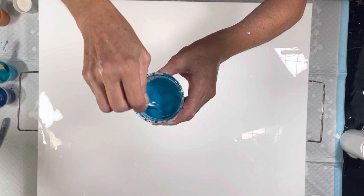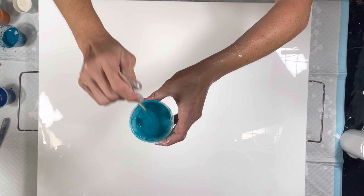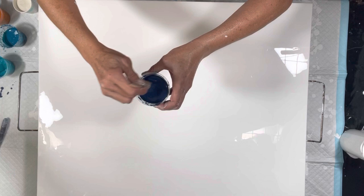So we also have Golden Phthalo Turquoise. We have Artist Loft metallic blue, metallic cobalt blue. I always forget the cobalt part. And this is a mixture of a few blues: a little bit of Payne's gray, a little bit of Prussian blue, and a little bit of Modern Masters Venetian blue. All right, so that's it for the colors.